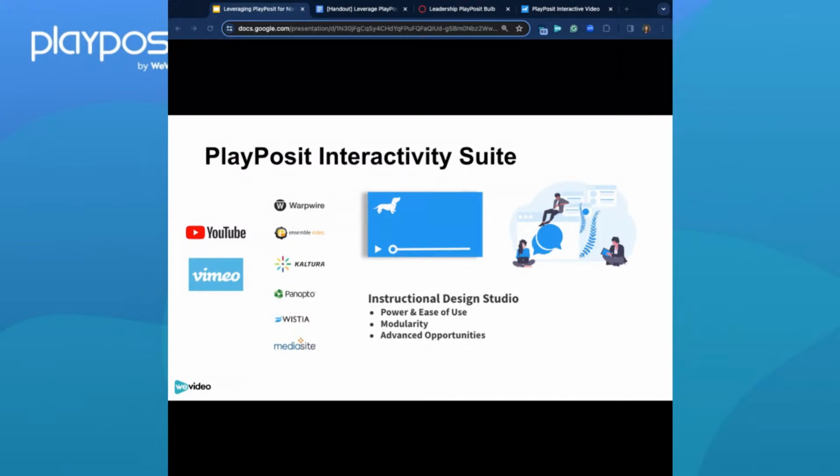So you can always go back and edit those interactions that are included. You can even swap out the video later on and replace it if needed. So it has a very long shelf life. You can adjust it moving forward. So that's what we mean by modularity here. And lots of advanced opportunities. So PlayPosit can be really as simple as you want it to be, or you can use it in a very advanced way, like for branch learning, for instance.